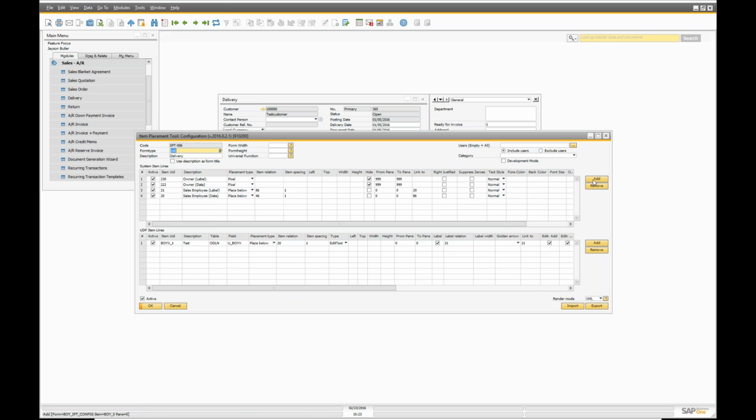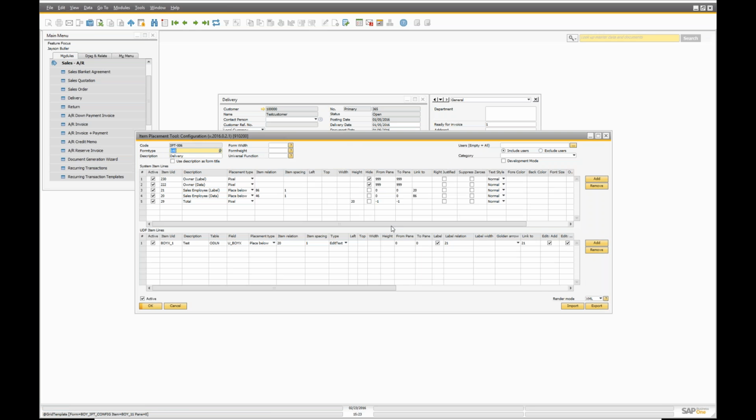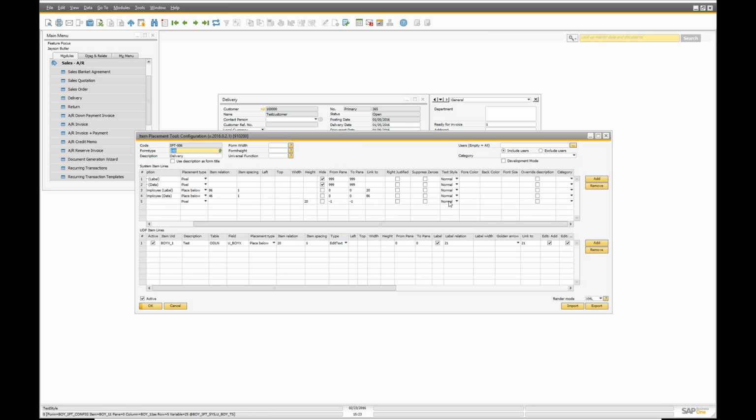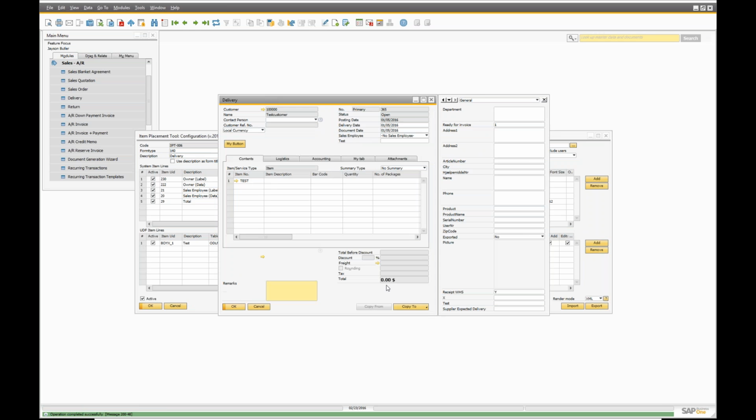So I want to actually go in and have that be my total. I want to be able to have it do a bit more. I don't want to really move it around, but I actually want to make it a bit higher. So let me make it 20 pixels high, so I have more room in here. Then I want to say it's important to me, so let's make it bold. And let's also say the font size should be 10 pixels instead of the normal 8 or 9, whatever it is normally. So I can do that, so I get a bigger field.